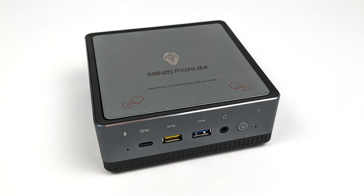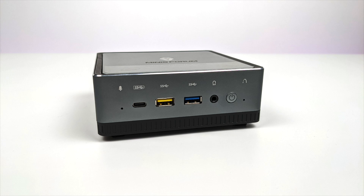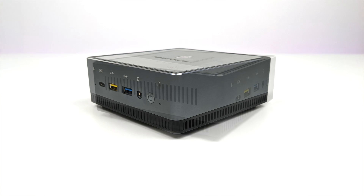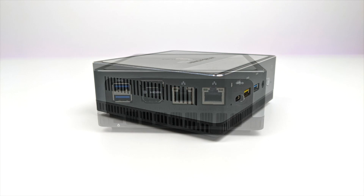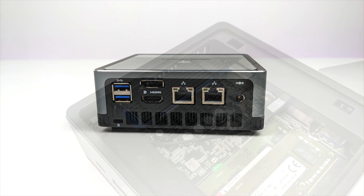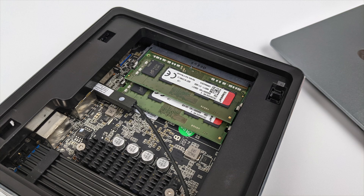In the end, the UM700 does perform pretty well for its form factor, but we could get a lot more out of it if they would unlock that TDP in the BIOS or allow Ryzen Master to raise it. It's really being held back by the GPU not clocking all the way up. I've reached out to Minisforum about this — hopefully they come up with a fix, and if they do I will retest the games because I know this machine has more to give if that GPU can clock up fully.